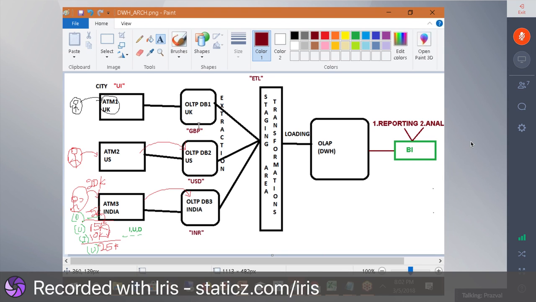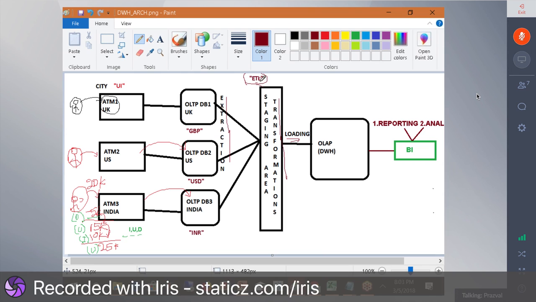Here, again, the data is there in multiple formats. If you want to perform any comparison, then the data should be available in a single format. If you are comparing anything in the real world, the data must always be available in only one format, not different formats. So how do we convert the data from different formats into a single format, as well as convert the data into information? Using one mechanism known as ETL. In ETL, E stands for extraction, T stands for transformation, and L stands for loading.